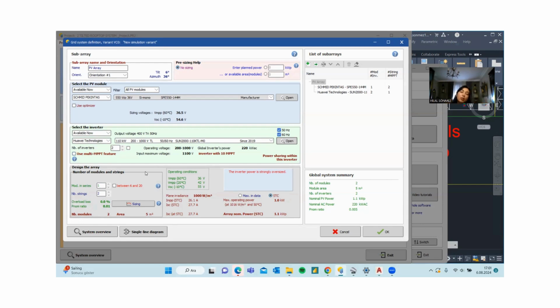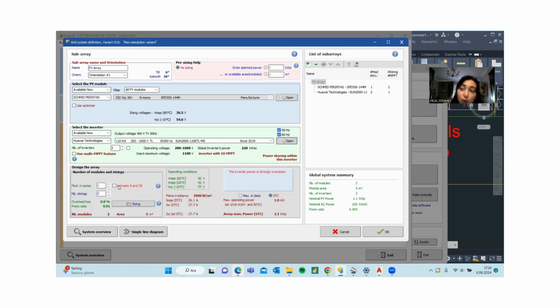Firstly, it will say modules in series. What it means is that it wants us to specify exactly the number of panels that will be used in just one string. And PVsyst tells us, according to your chosen panel and inverter, that the number of panels in one string will be between 6 and 20.